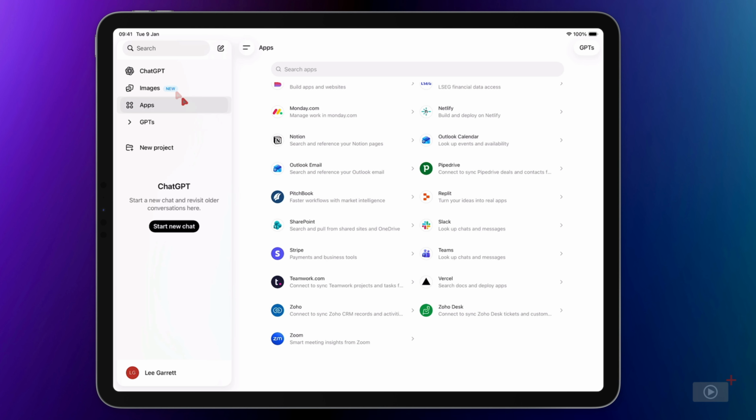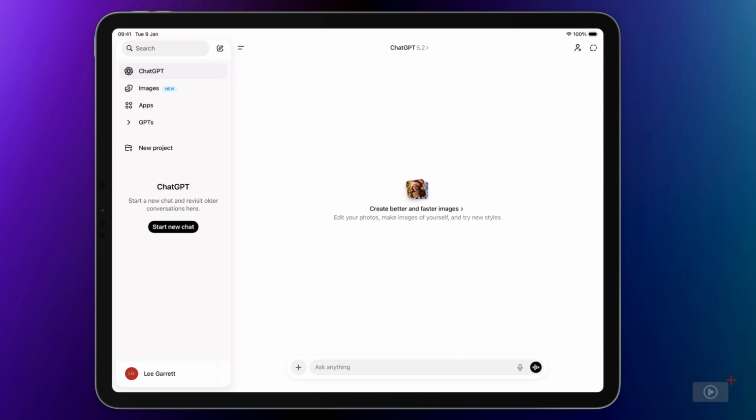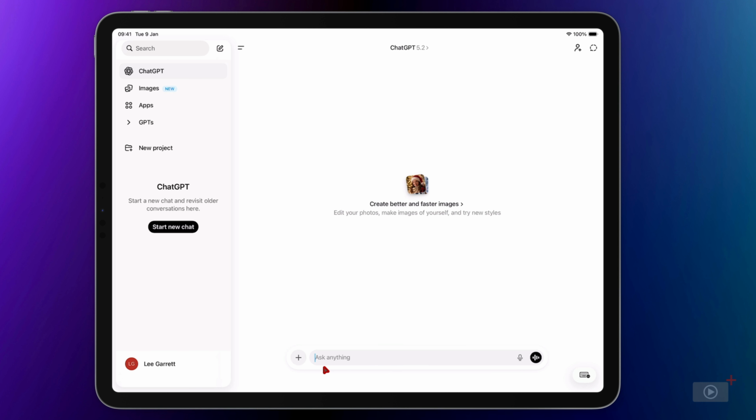Now I'm going to come over here though, and I'm going to start a new thread. Now to get ChatGPT to ask Apple Music to do something, I need to specifically call it out. So I'm going to type down here @Apple Music. And I can press enter to auto-complete that when there's only one option available. And this is now going to talk to the Apple Music application. So let's put in our first prompt, a simple one to start with. I want to create a melancholic rainy day playlist of 15 songs.